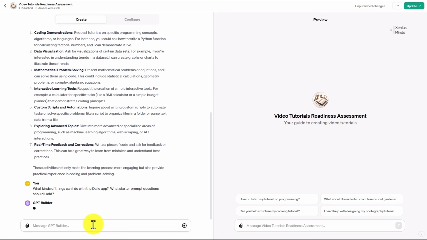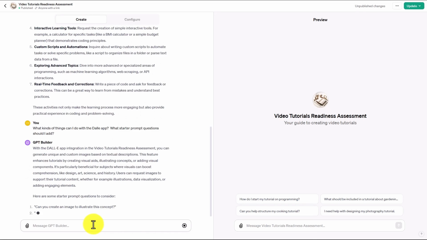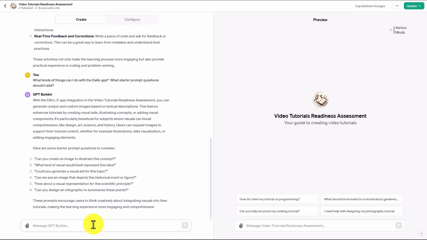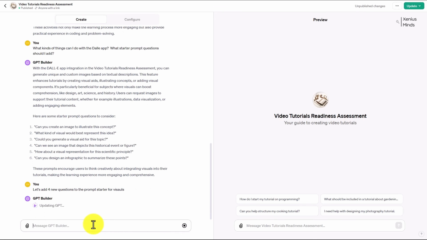And so you do want to go through every element that you are adding to your model, and you want to get ChatGPT to give you clues on things that you can do, again, to improve what it is that you are doing. And its comments will be model and contextually relevant. And so what you want to do is integrate its recommendations where you can. So wherever you can go back and improve the model to make it more engaging, you'll want to do it. And to do that, you'll want to go back to the create side and ask for clues about things that you can do on the configure side. And you can ask the creation side to add in different elements to your existing model.